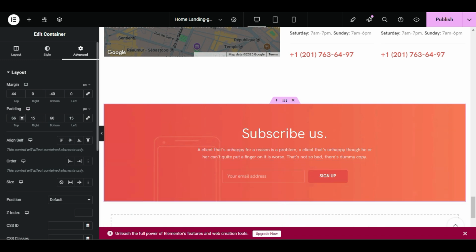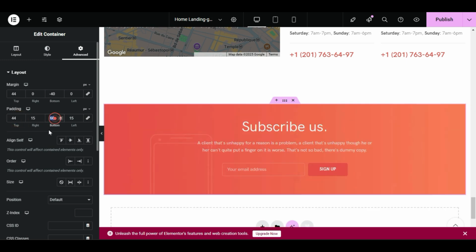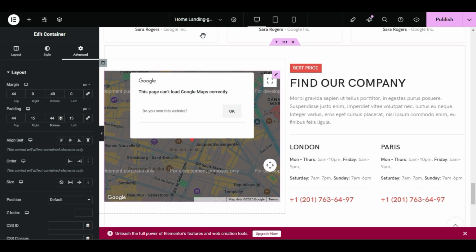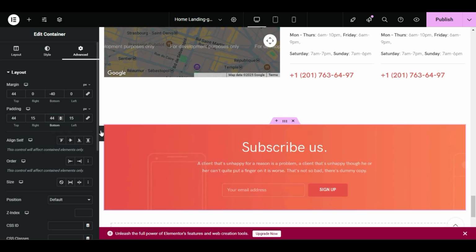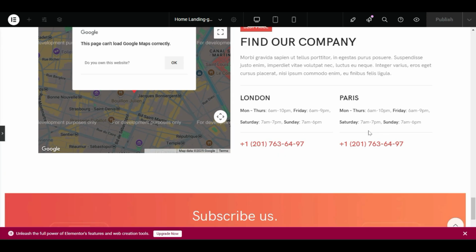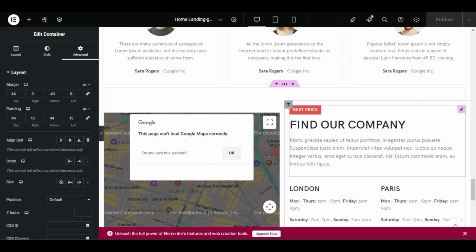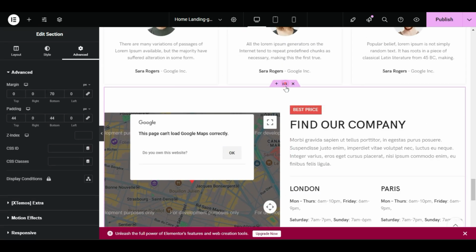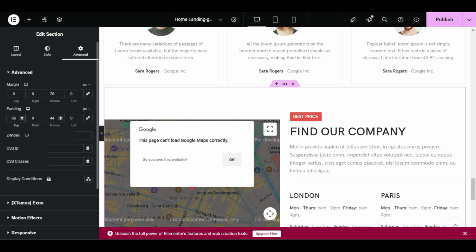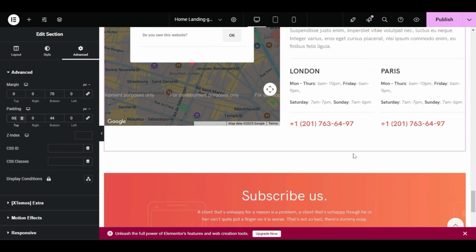So there is a 66 value, so I will reduce it to 44 also. So there is similar space between the elements. Looks good. Okay, if you want to give more space here, you can give 66, and you can leave the bottom section at 44. That's okay.